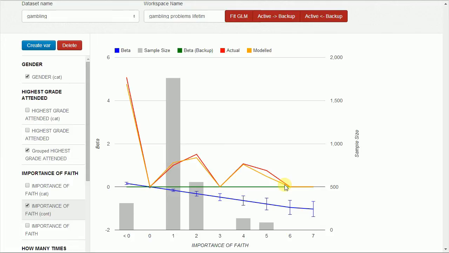If there was systematic over or underfitting of low values or high values, then we might want to move from fitting a straight line to fitting a spline, such as a quadratic or a logarithmic curve. We'll come back to fitting splines in a later video.